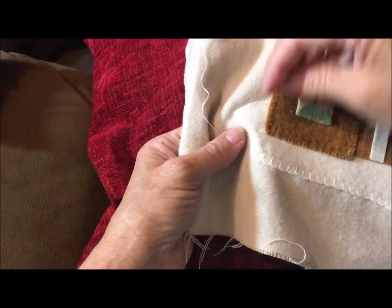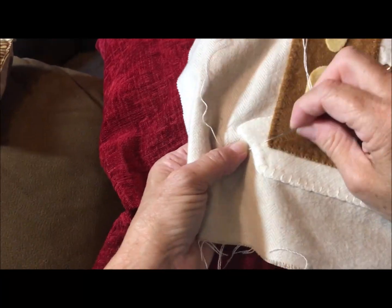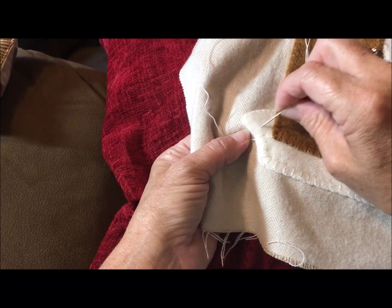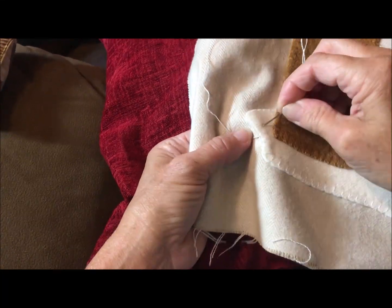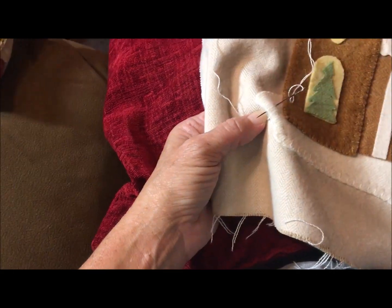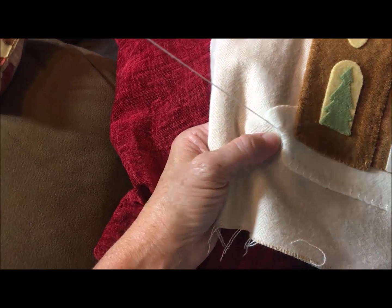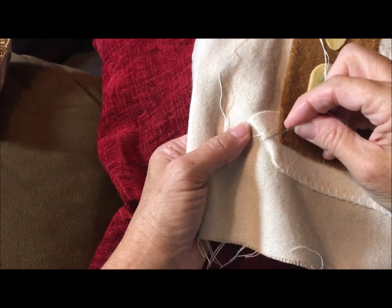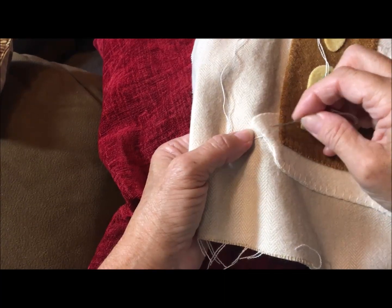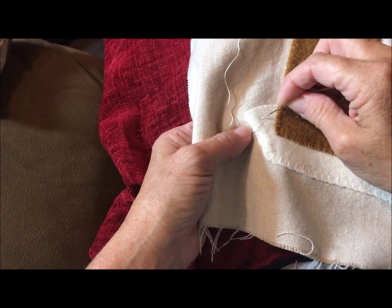Take a bite. I come up, this is how I decide how wide I want my stitch to be. So I place my needle in. I want to come up right here at the very edge of that wool. Then I'm going to pull it, and that allows me to have the little stitch outlining the wool and my little stitch inside my wool.